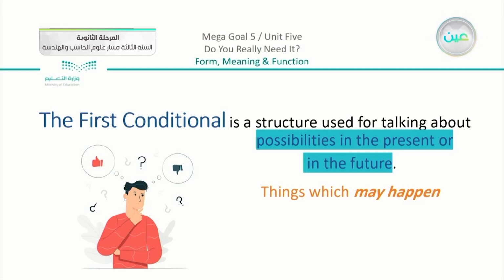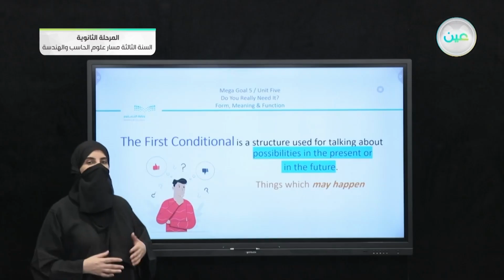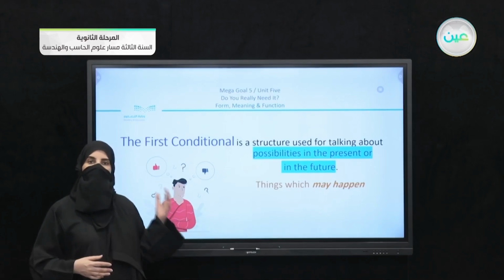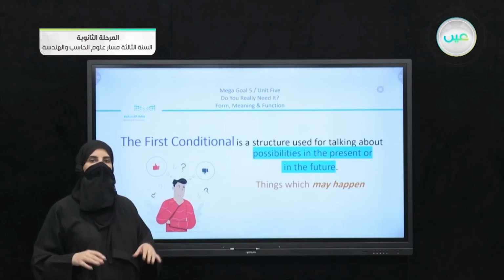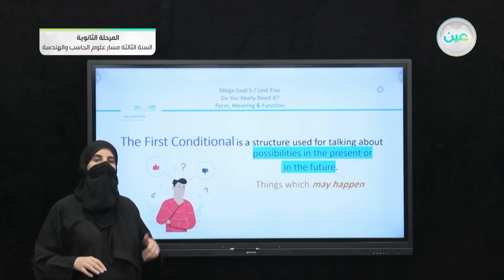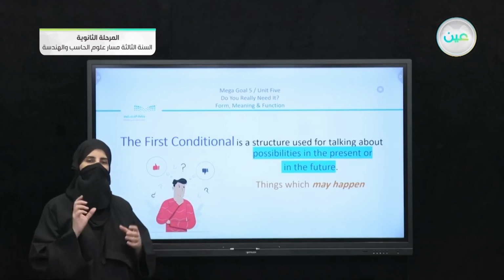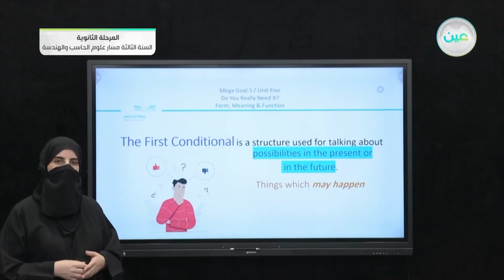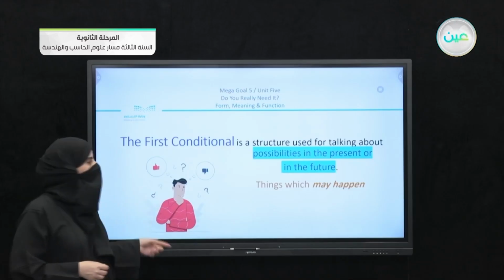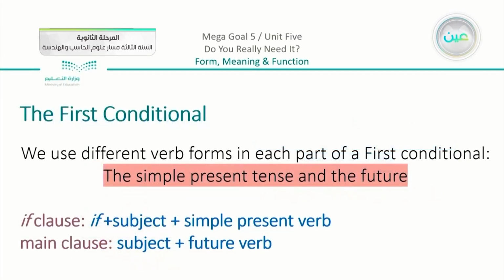So when there is a possibility, you know that there is a difference from the zero conditional. Because the zero conditional is something that is a fact, it is a truth. There is zero possibility. But in the first conditional, there is a kind of possibility here. Now, what is the difference also in structure? We have here the meaning. I want to see also the structure.